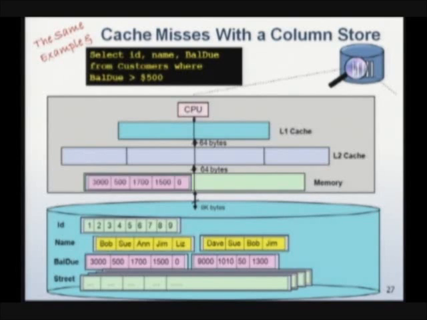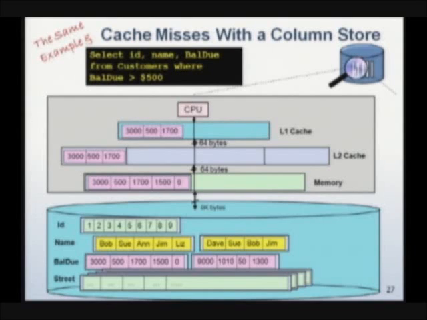Okay, so now we're ready. We bring the first page of balance due into the memory. We bring it in the buffer pool in the normal way. But notice what happens on the first L2 cache miss. Basically, instead of bringing one useful value from memory into the L2 cache on the miss, I bring 3 values. And in fact, with 64-byte cache lines and 4-byte values, in a real system I might bring 16 values in on one miss. Instead of missing on every single record, my misses are going to bring lots of good stuff into the cache.